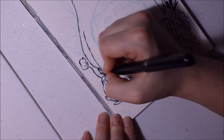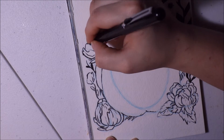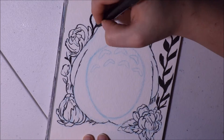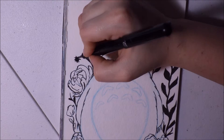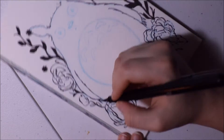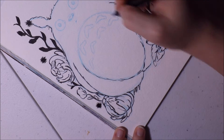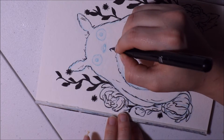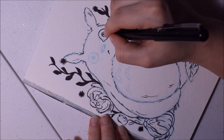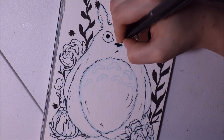For this, I sketched everything out on some Strathmore watercolor paper. This is the 400 series. It's supposed to be the best paper they carry and it's pretty good — nice and thick. It holds water really, really well and it's actually a lot better than the 300 series which I'm used to using, but I only have the 400 in this small size, so I wish I had some larger sizes in this.